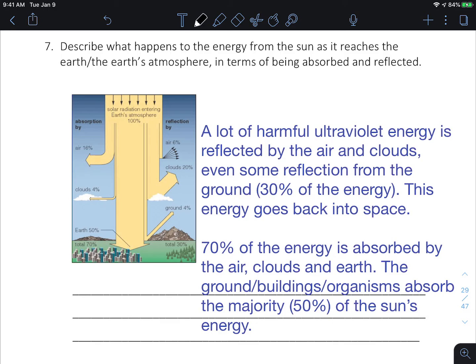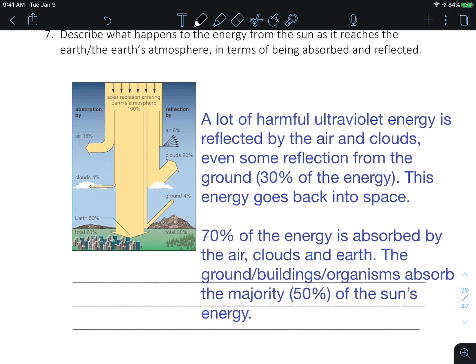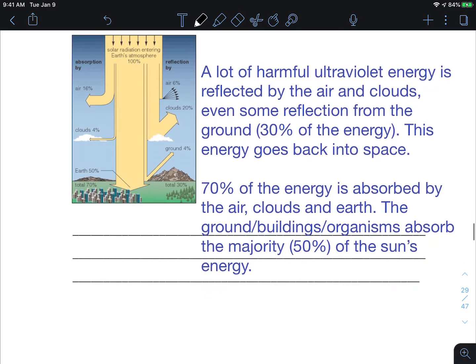Another 70% of that energy is absorbed, either by the air itself, heating up our atmosphere, or by clouds, heating them up and possibly causing them to rise into the air. It also could be absorbed by the earth, including by plants. Plants absorb ultraviolet radiation and turn that into photosynthesis. You walking around absorb sunlight to feel warm, or your cells might absorb some ultraviolet radiation and become damaged, for example. There's all sorts of other things. Even the ground: if you've ever gone to the beach and walked on sand, you'll notice the sand is very, very hot, because it has absorbed sunlight all day long and gotten hotter and hotter, until when you stand on it, you get some conduction between you and the sand.